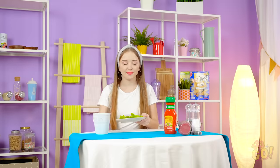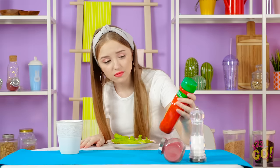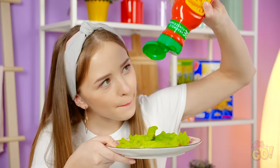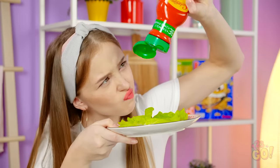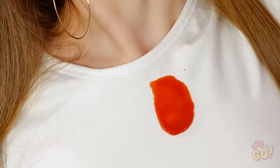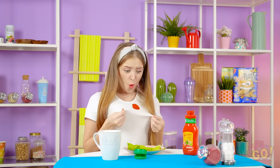Finally I can stop and have a quick snack. I'm famished! Let's see, I don't want pepper or salt. Ooh, spicy dressing, that'll work! Ah, right, here we go! Come on, get out of there! There's gotta be a little left! I only need a few drops! Maybe if I screw the cap off I can scrounge up a little, but… No! There's one last drop and it ends up on my white t-shirt?